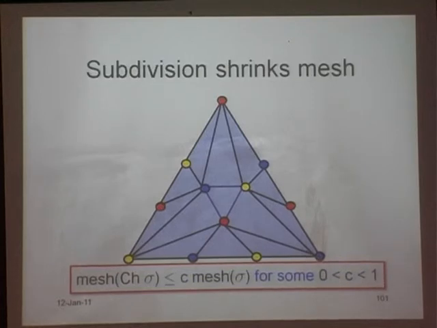There's a basic fact, which is if you take this chromatic subdivision and you look at the mesh of the subdivision, it is less than some constant C times the mesh of the original simplex, for some non-zero C between 0 and 1. Exactly what C is depends on n.